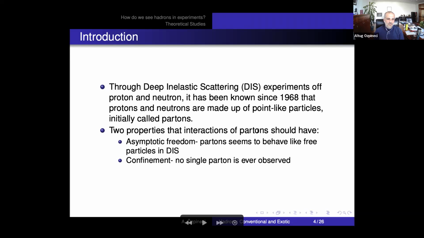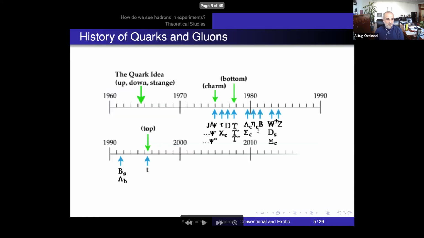On one hand, from the deep inelastic scatterings, we see that these hadrons, the protons and neutrons, were made up of almost non-interacting point-like particles, because we could explain the scattering as if the electrons were scattered off independent, isolated point-like objects. But on the other hand, we never saw these point-like objects. We only saw the proton and neutron. So these point-like objects, which are called partons, are almost free within the proton and neutron, but they can never leave. These two properties are called asymptotic freedom and confinement.